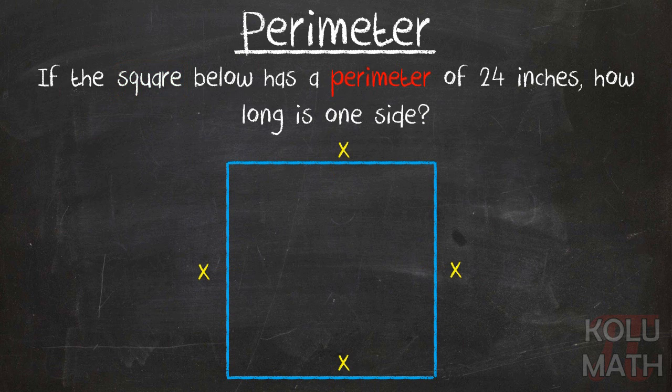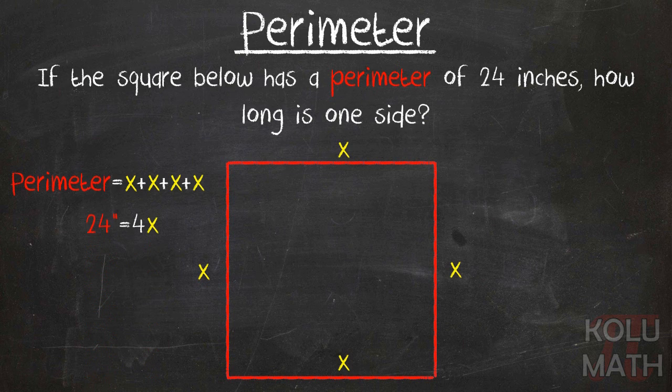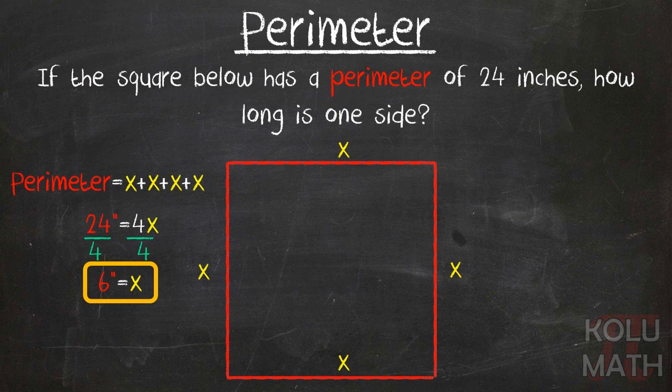So we can solve this for the perimeter now. The perimeter equals x plus x plus x plus x. Or 4x, right? 24 at the perimeter equals 4x. And then to solve for x, I'm going to go ahead and divide both sides by 4. And if you need to know why I divided both sides by 4, I really recommend you check out the videos we have on one-step and two-step equations. They'll really kind of get to the bottom of this for you. We'll divide both sides by 4. And that leaves us with 6 equals x. So each of those sides is 6 inches long, with a total perimeter of 24 inches all the way around.